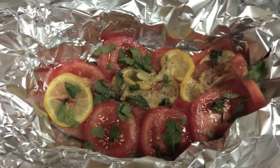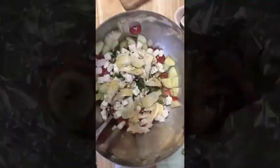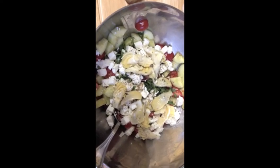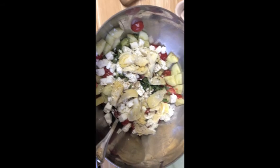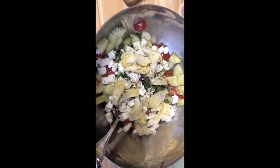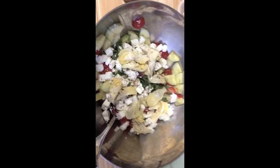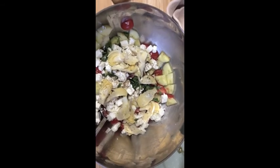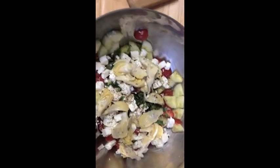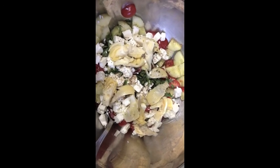A really healthy dinner will be ready in just a little bit — I cannot wait to eat this! So this is the makings of the salad: we've got the cucumber, a good amount of tomatoes, a good bit of mint, the feta cheese, and the artichoke hearts which I just used a fork to get out of the jar. And lots of pepper, obviously.